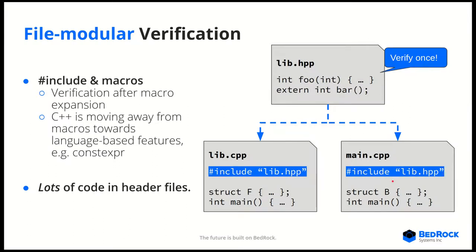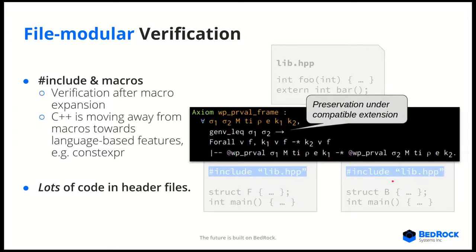Another thing that comes up in C++ is that we need to handle file-modular verification in a way that you don't necessarily have to do in C. Especially with things like templates, a lot of C++ developers write a fair amount of code in header files. We need to verify the header file once and then use it in multiple places without redoing the verification. The great thing is that we resolve names in our abstract syntax tree using essentially mangled names, which means at our AST level, unlike at the source level, the semantics of programs is preserved under compatible extensions. If a function is overloaded, the exact overload used is recorded at the call site and is not resolved dynamically based on the entire context.